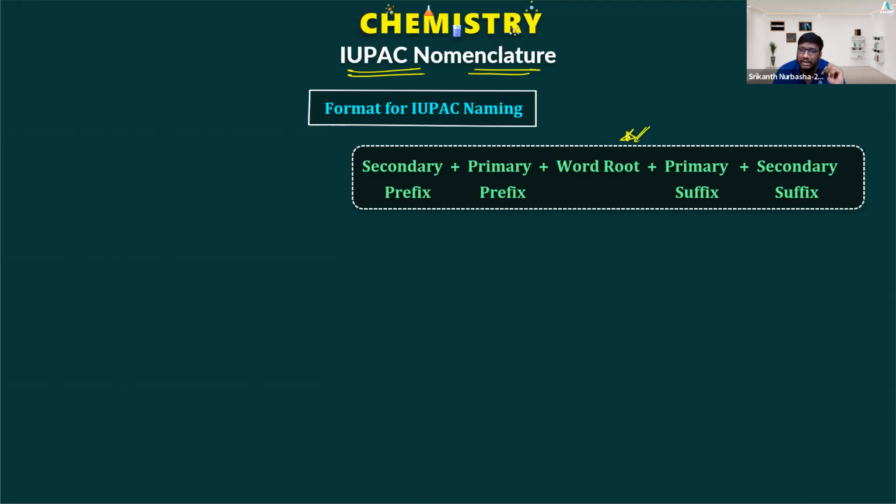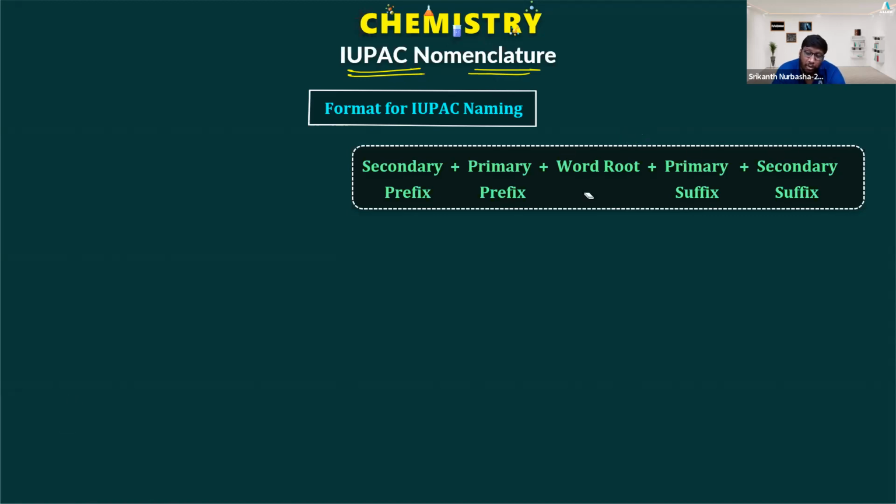For radical dependent, we have radical plus suffix. For radical independent, you have prefix plus suffix. That is for the common systems. But IUPAC has given a set of rules to follow and name all the known compounds so far. So you can use the system, students: secondary prefix, primary prefix, root word, primary suffix, secondary suffix. Secondary suffix gives an idea regarding what type? Can anyone say?